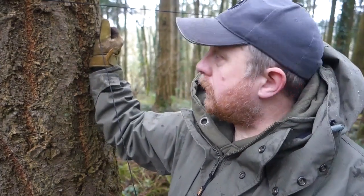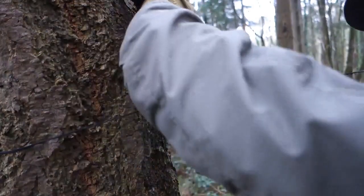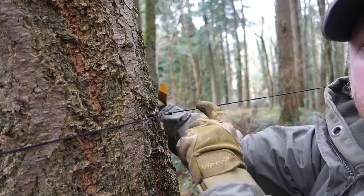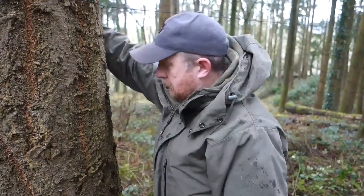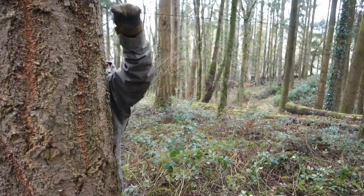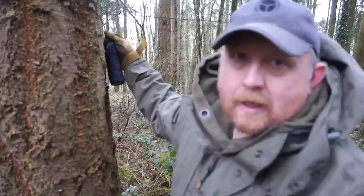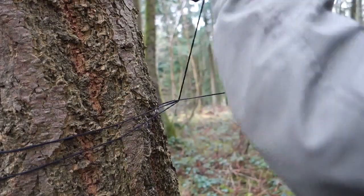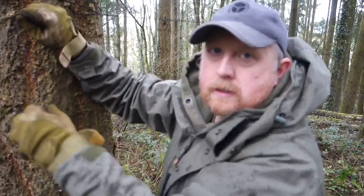So once you've got your line now around the tree, to get tension, just loop it over the top. Like so. And then just pull in the opposite direction of the line. That tightens it up, tensions it up. Now I'm going to go around the tree again. And to get a bit more tension, I'll do the same again. So under the line, over the top, and pull in the opposite direction. Yeah, that's like cheese wire now.